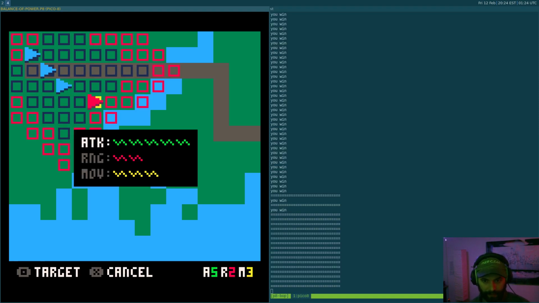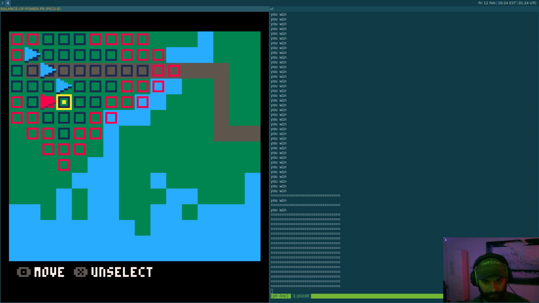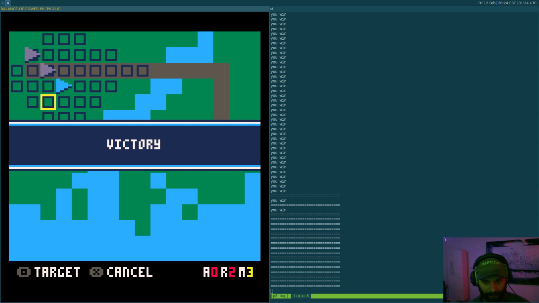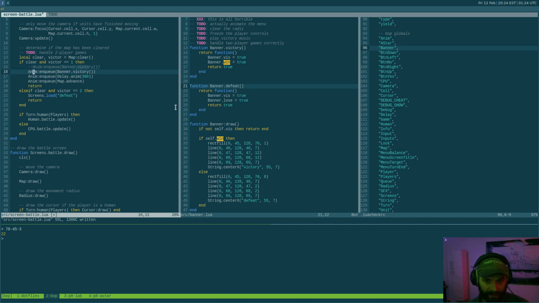Blow this guy up, make sure we can still win. Okay, and now just for the sake of testing, let's show our defeat banner when we win.